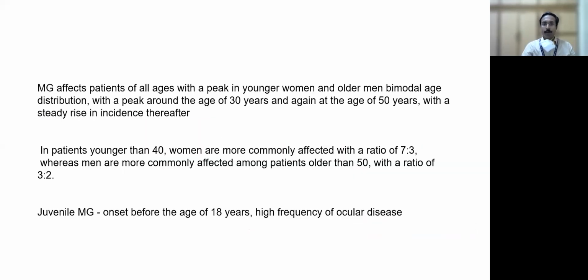So who does it affect in the population? It has a bimodal distribution. In the younger ones, it's generally women who are affected more, and in the older, it's more symmetrical, with maybe slightly more males than females. In the juvenile presentation, ocular presentations are quite common. In the older ones, oculobulbar and bulbar-dominant presentations are quite common. That is why in elderly patients, especially 50 to 60 years old, bulbar presentation is often mistaken for stroke, especially if it's an acute onset presentation.